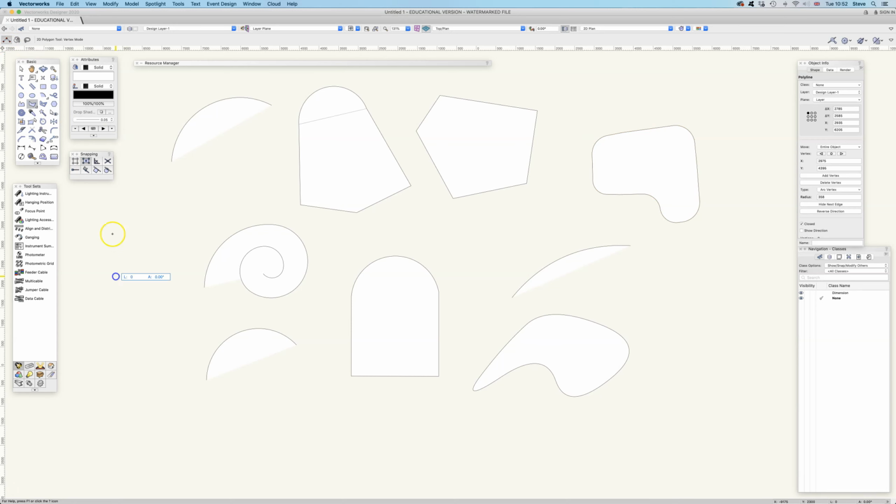First option here is again a very simple line, just like we had in the first of the Polyline Tool. I'm just going to do a little thing here just to demonstrate the last two tools. I'll move this spiral out of the way.